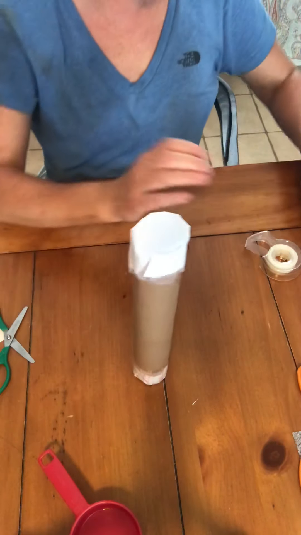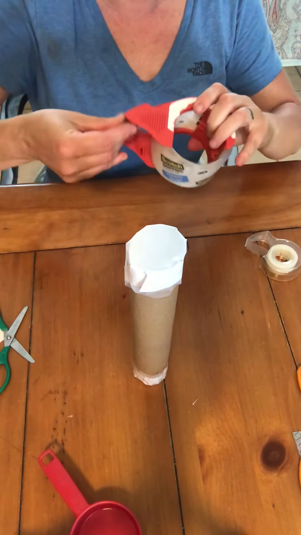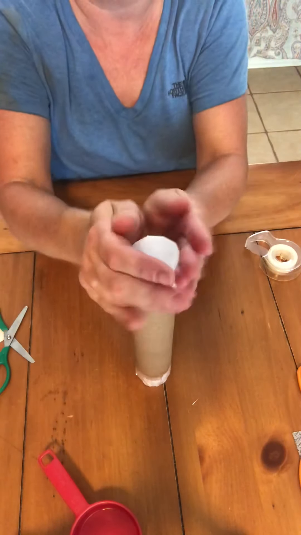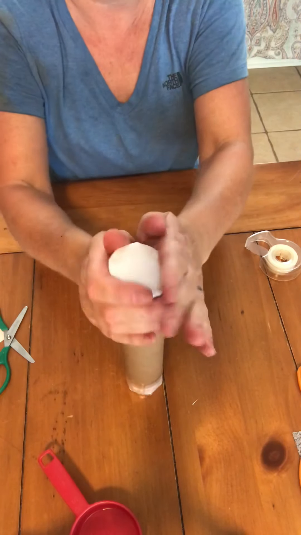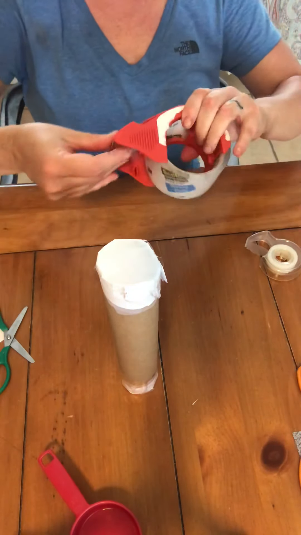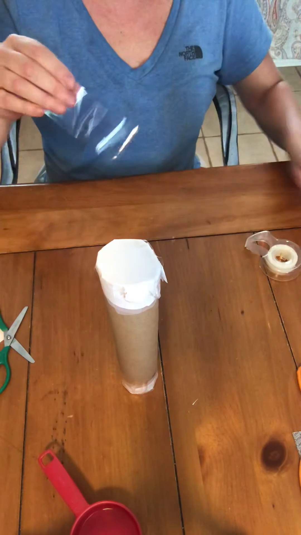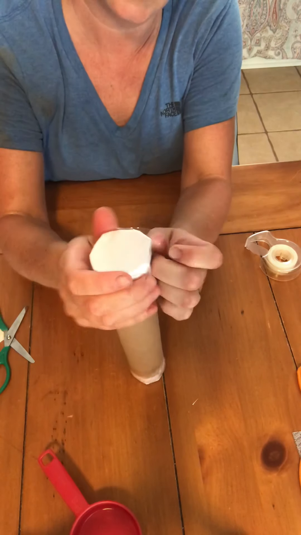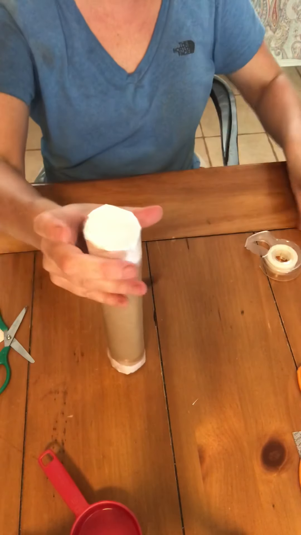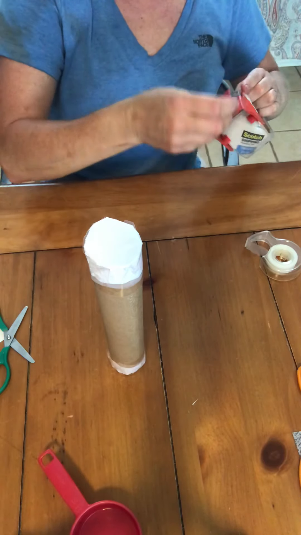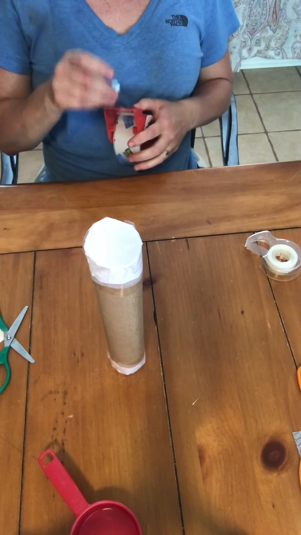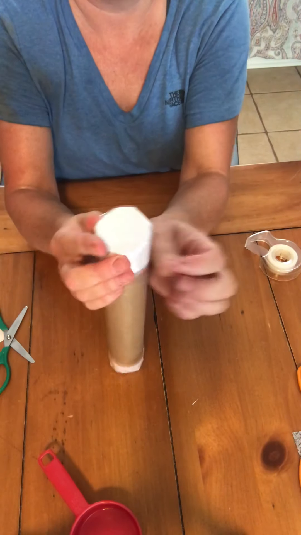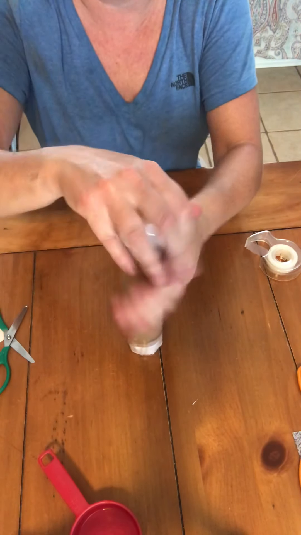Alright now you're going to want to take your bigger scotch tape or your packaging tape, remember put one over the end first and wrap it down so that nothing can poke through. Take the other, wrap it tight all the way around just like that. And alright we have two taped ends.